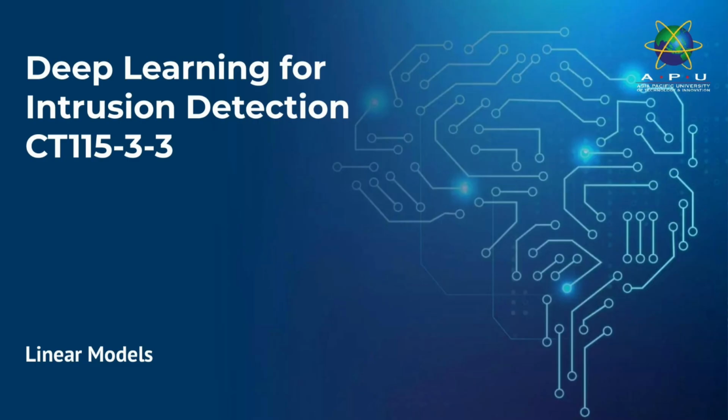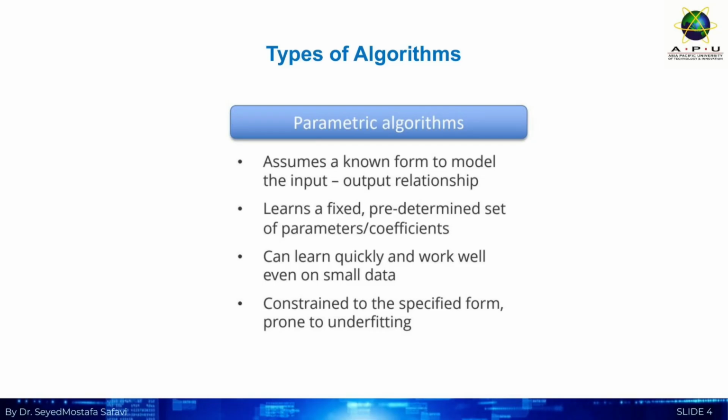Let's dive in. Let's start by categorizing our machine learning tools. First up are parametric algorithms. Think of them as following a recipe. They assume the data has a specific fixed relationship, like a straight line or a simple curve. This makes them fast to learn, effective on small data, but they are rigid. If the data doesn't fit the recipe, the model might underfit. It won't capture the real complexity. It's a good starting point, but not always the final answer.